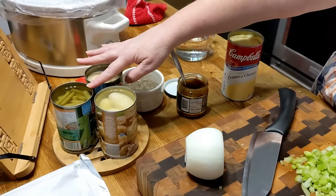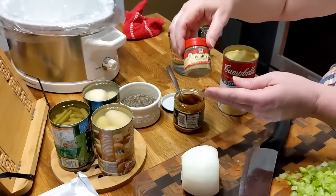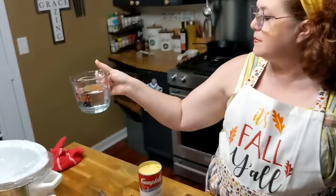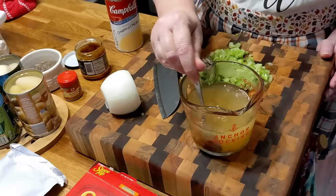You need a can of green beans. If you're trying to serve more than two, you might want to open up another can. You need pepper and poultry seasoning. It's important that you get McCormick poultry seasoning because the main ingredient is sage. You're going to need about one and a half cups of hot water with bouillon mixed in — you can use bouillon cubes, granules, or Better Than Bouillon. Just make a cup and a half of broth.